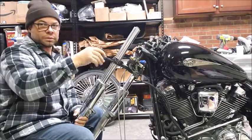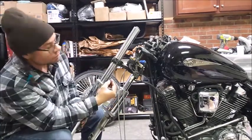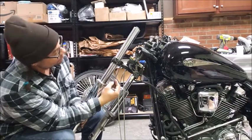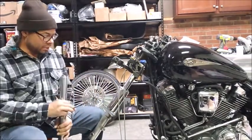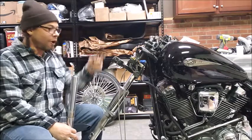There's nothing specific to it, I don't think. At least I haven't seen anything. But you want to get this choke point loosened up a little bit, or these are basically pinch bolts. Get these loosened up a little bit so you get enough of a gap, and you should be able to turn your fork tube and slide it right out. And hopefully by removing these, I'm not shifting the balance so much on the bike that it wants to fall that way off of the jack.